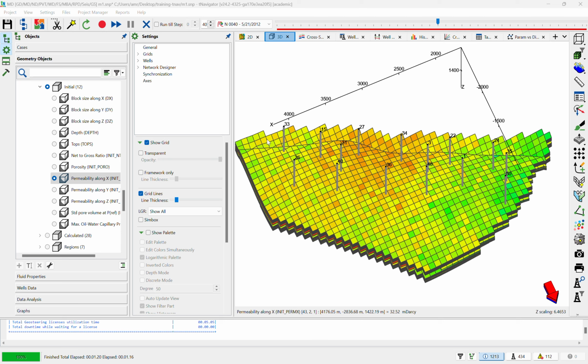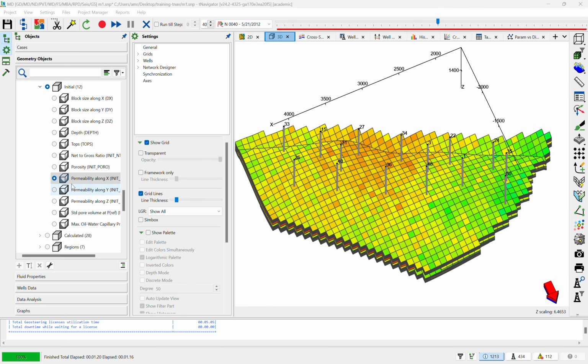Either we will have some region around some wells, or I want to make sector modeling, or I want to assign some relative permeability to some region or to some layer, or, for example, I want to attach an aquifer to some layer, some cells specifically, not just the whole grid. So I have to make sure that I have all the capability to deal with filters. It's very easy, very straightforward here in tNavigator.